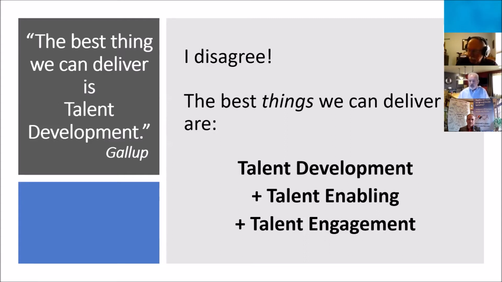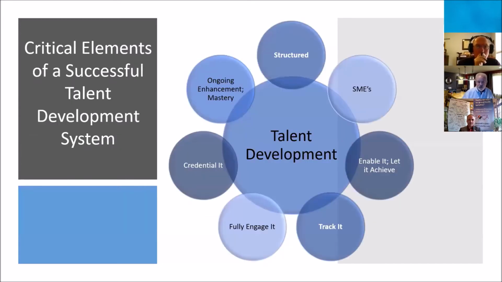How many of you have ever been in a situation where you keep trying to make a decision and they keep telling you that's not your job, that's not how you make it, but they don't help you actually learn in the workplace how we do that? After a while, people say, I'm not making a decision. The last thing I want to do is get stomped on again. So I disagree, because I think you also need talent enabling and talent engagement. I'll talk a little bit more about those as we go through.